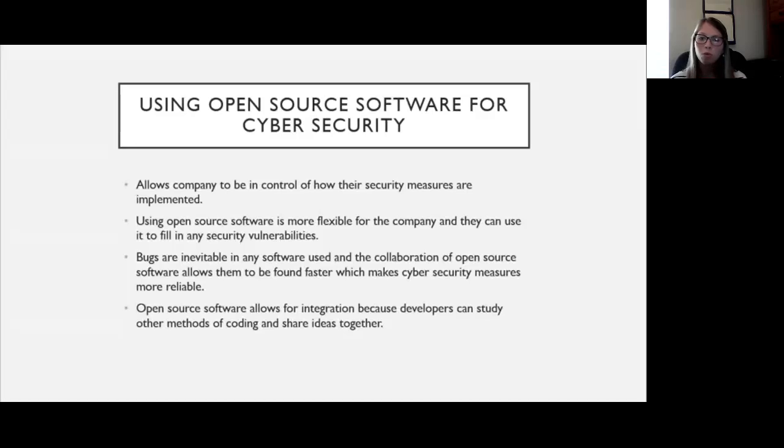It's just more flexible. People really like that they are able to use and see this software, and they can be in control of their own security. They don't have to rely on anyone else. They're not worried about what's going on behind closed doors. And integration is really important in technology, and sharing ideas and learning from others.